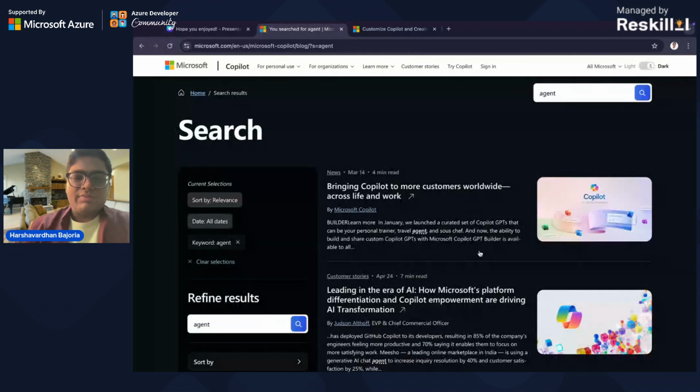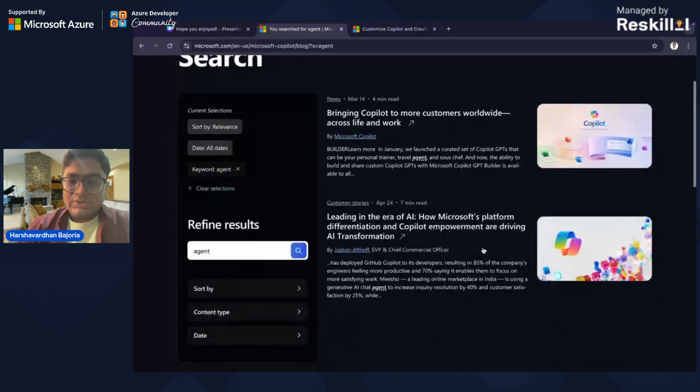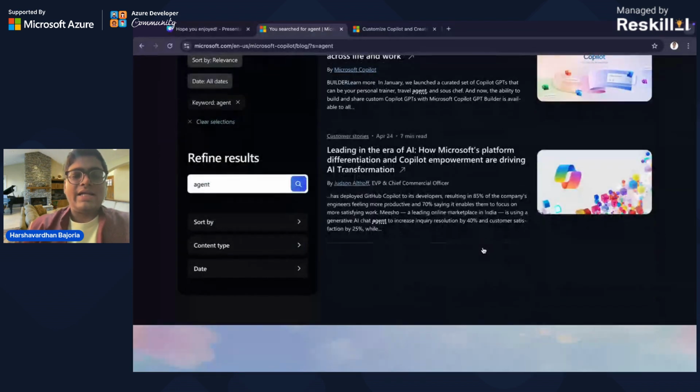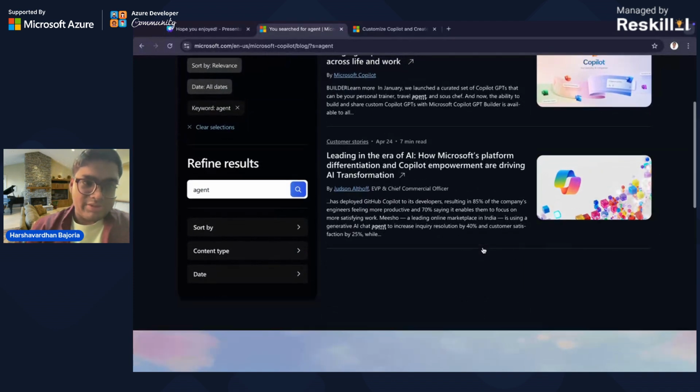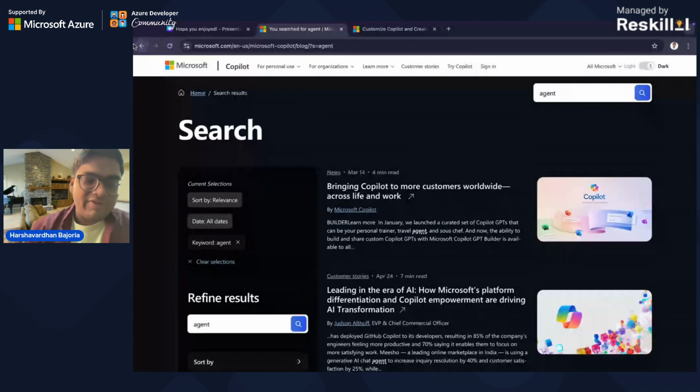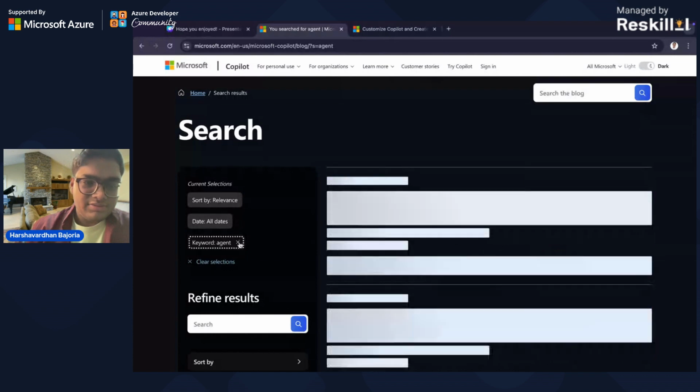So you can check out how to bring Copilot to more customers worldwide across life and work. You can understand how it's used for different leading eras and how you can get some ideas to use it for your own purpose. In fact, let's just remove this filter.